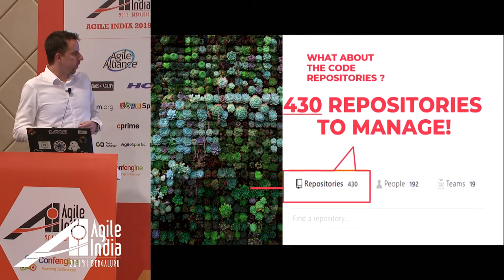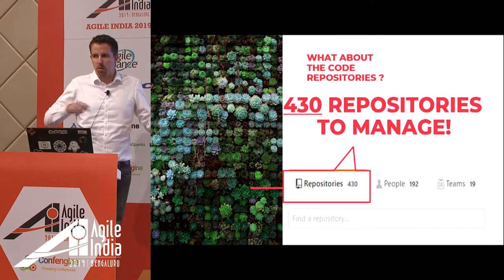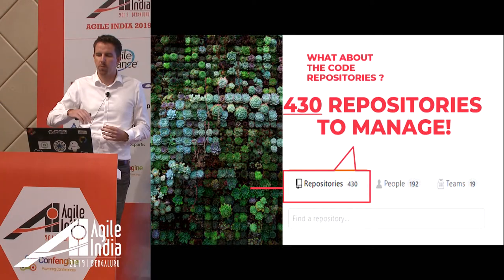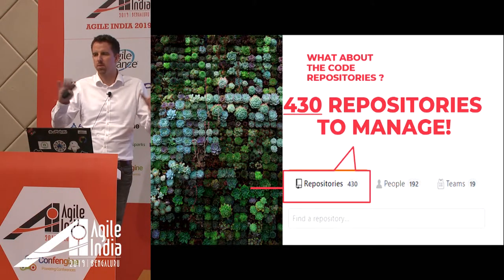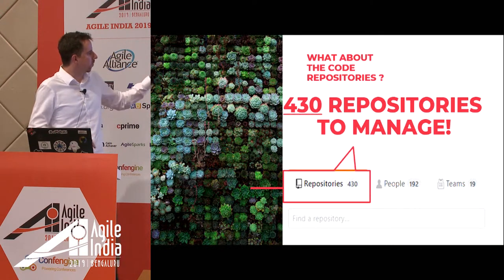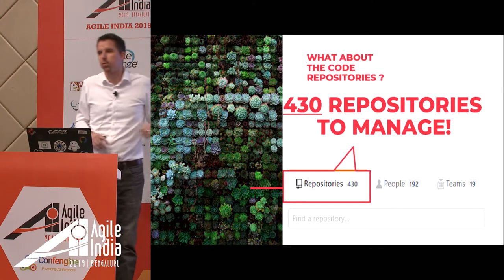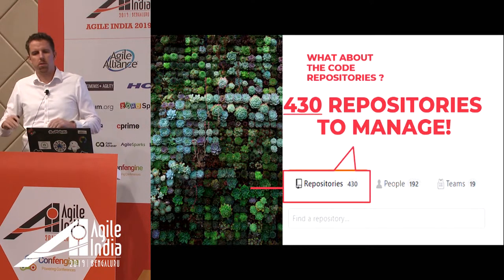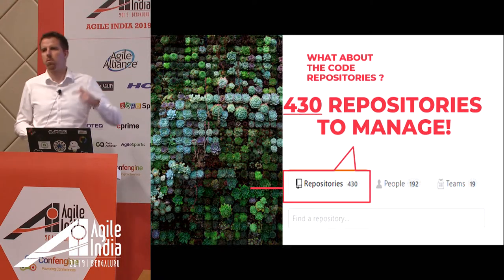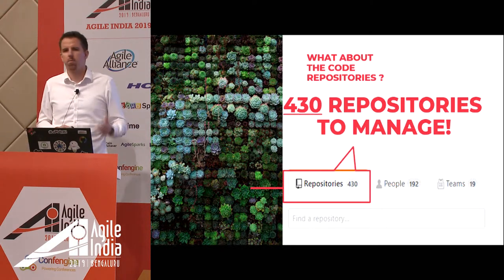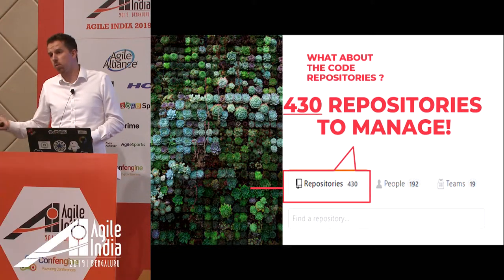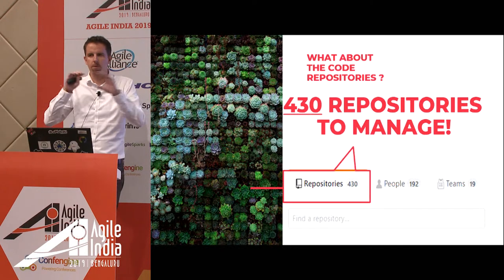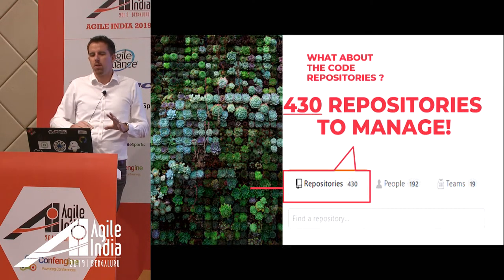This is our GitHub organization in my team. So I work with three teams in Bangalore, and they work on the same platform as four other teams in Paris. So let's say seven teams total. We have 430 repositories, okay? So it's a bit of everything. There's some backend code, some UI, some configuration code, some documentation, some libraries, some stuff that is deprecated, but we want to keep. It's like on the picture, all these plants, some of them are very similar, some of them are very different. Well, that's what we want, right?